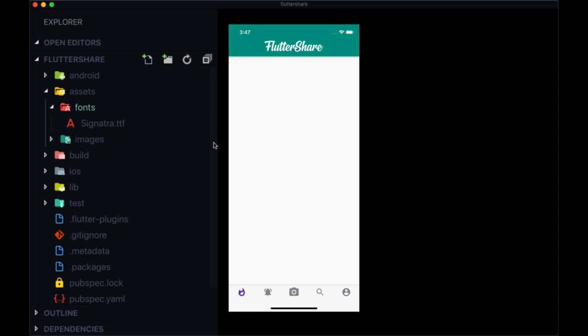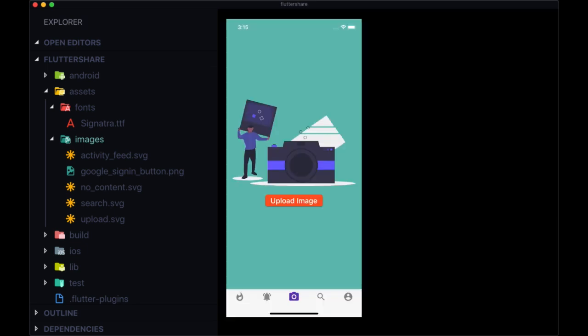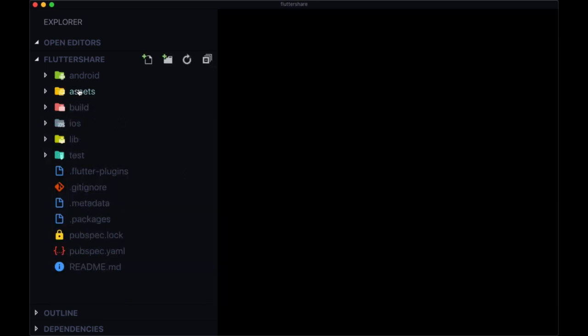And for images, I've included a number of images that we're going to use in our app, usually as a no content image, meaning we're going to display an image when we don't have any results for something, where we just want to greet our users with an image before they actually use something like a search feature. So I've included these images mainly as SVGs or vector images. SVGs are generally much smaller than what's known as rasterized images or JPEGs or PNGs. That's why I've included them, so we can deliver our app assets to our users as fast as possible.